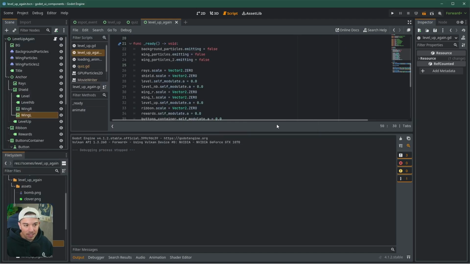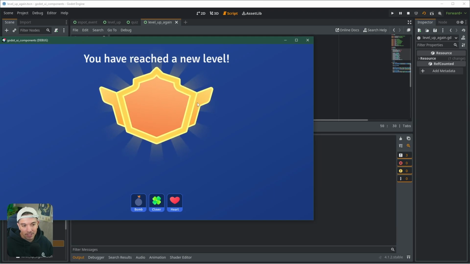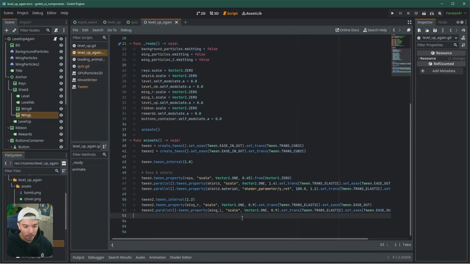Because I don't know if you can see, but basically we can see them scaling from here. And they should realistically come from the inside, I think. So what we can do for that is, in here, we tween the scale, okay? And in parallel, we tween the scale.